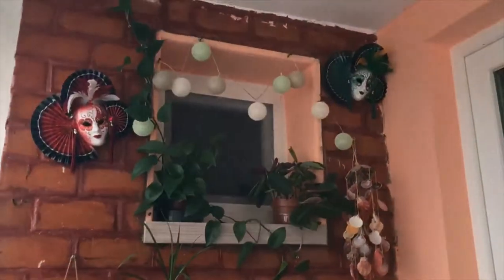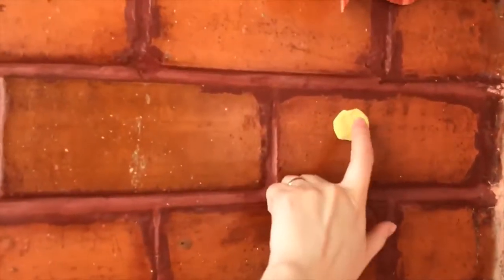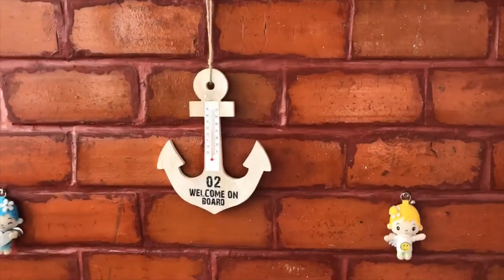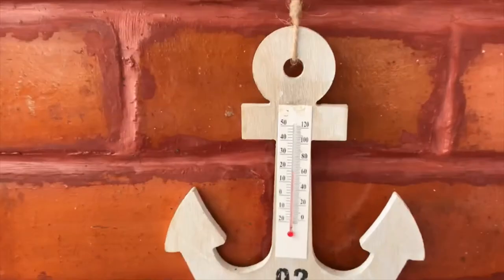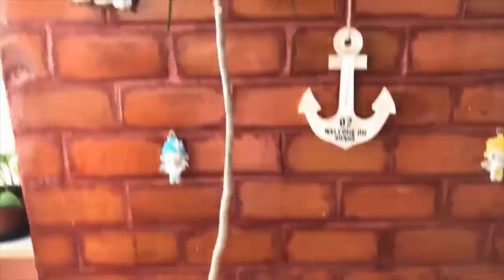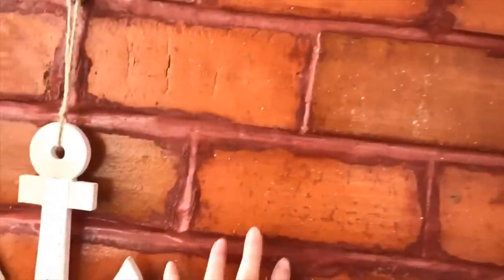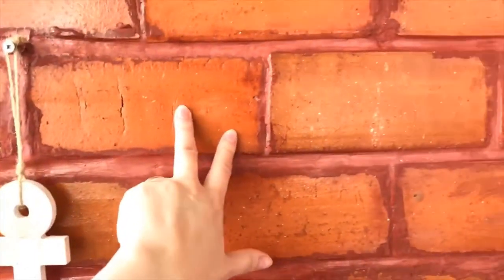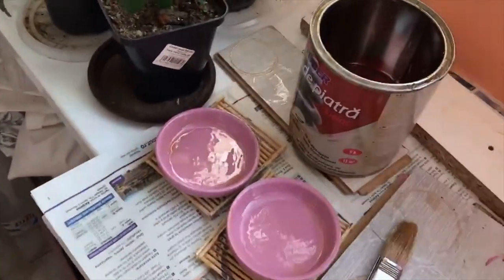Let me show you how the wall looks. I keep changing the decorations and playing around here. I should have a garden fairy here — I'm going to look for better glue, it just fell down. This is my thermometer; I have 19 degrees Celsius on my balcony right now, which is quite alright for the plants. This is my Dracaena palm tree, those are my prayer plants, and this is how the brick looks with the stone polish — very nice and shiny.